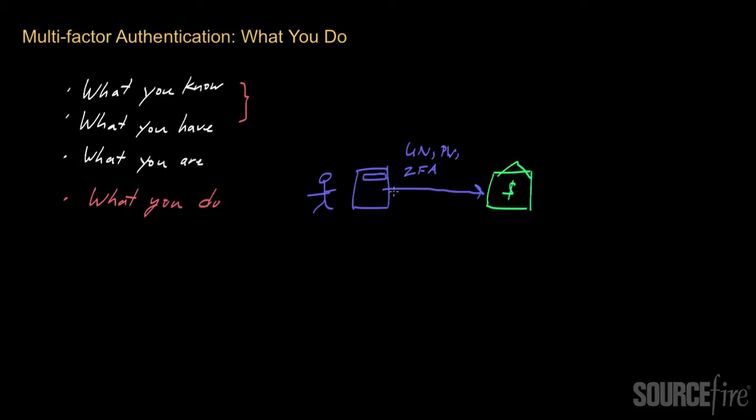Now it turns out that there are other attributes of your session and really other attributes of your transaction that are occurring during your session that can be useful in the context of figuring out whether or not this is a legitimate user who is conducting the transaction. So what are some of the other interesting attributes? For example, and this is something that your bank is most likely looking at.